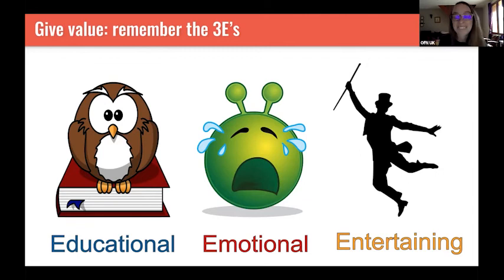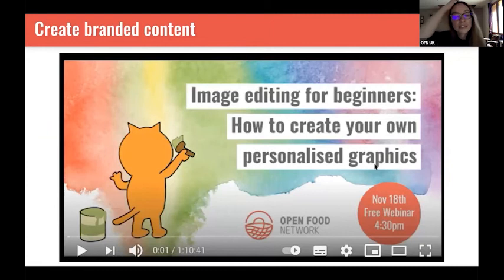The other thing is to create, and this particularly works well on Instagram, try some branded content. What I mean by branded content is, it could be a color scheme that you want associated with your food enterprise. It could be logo assets. Like I know, Rachel, you've got this really gorgeous logo with those hand-drawn lovely blackberries. And it could be that every now and then you do a post with those blackberries or the leaves forming a nice border on a post.